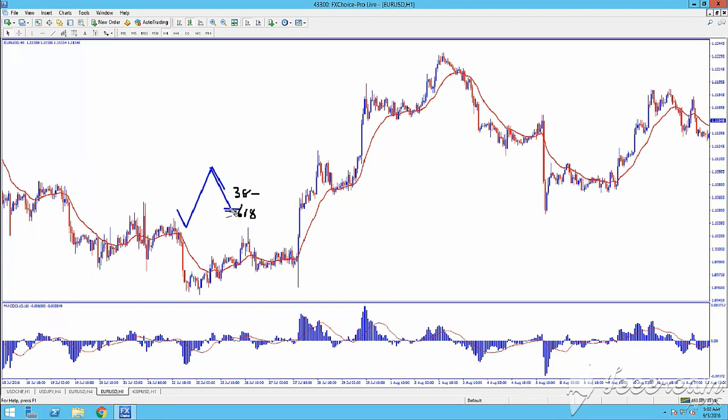But most of the times you'll get a deeper retracement. The more shallow the retracement, the more pronounced or aggressive it will be to the upside. You will see further shallow retracements. So let's take a look at the deep retracement. Let's take a look actually at two types of trends. So first one here, and then market goes up, and then market has a deep retracement.